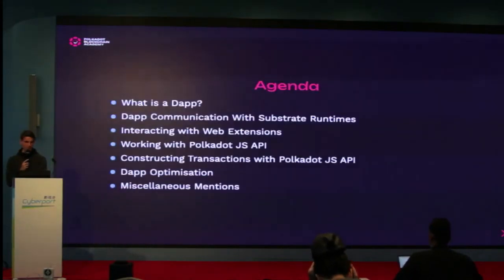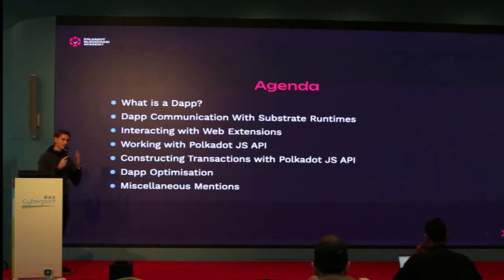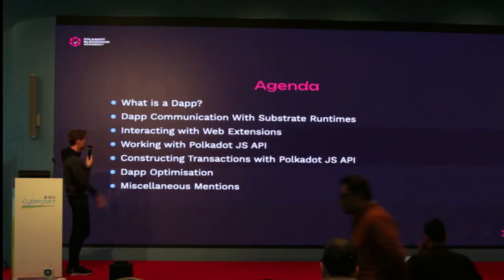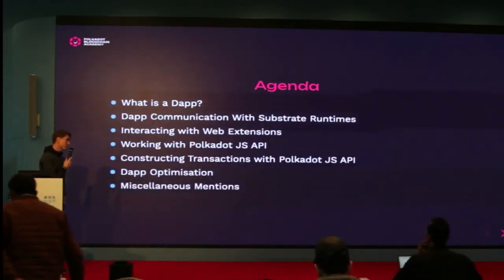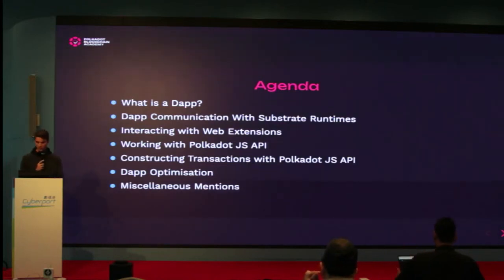So introduction to Dapps. We'll explore what is a Dapp firstly, how they communicate with the Substrate runtime. So this will be revision from last week's assignment and everything. Interacting with web extensions, a critical piece for Dapps. Working with the Polkadot JS API, and then further how to construct transactions with that API. And then we'll go into some optimization stuff and some miscellaneous dimensions.